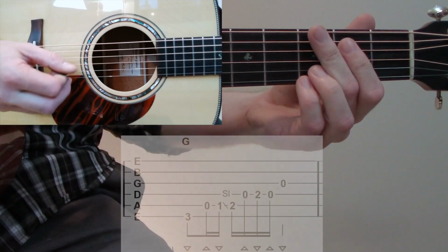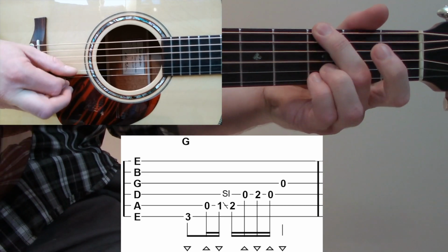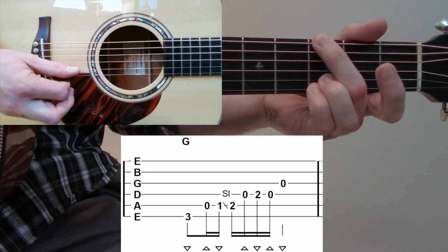The first and probably most common sound you're going to hear in bluegrass guitar is what's called the G run. Now, the G run sounds like this. There are countless variations on this famous lick, and if you check out my video on the G run, you can learn several different examples of this.